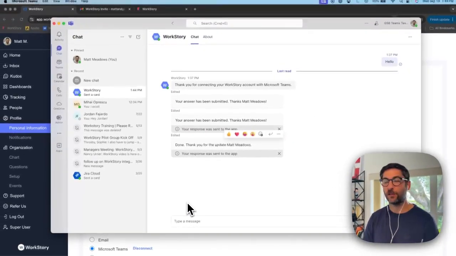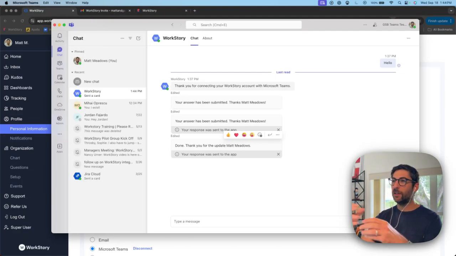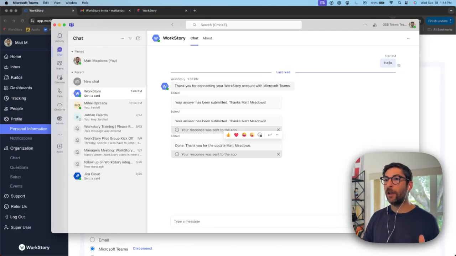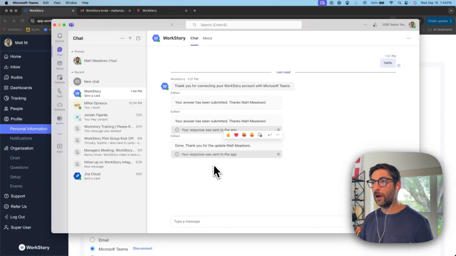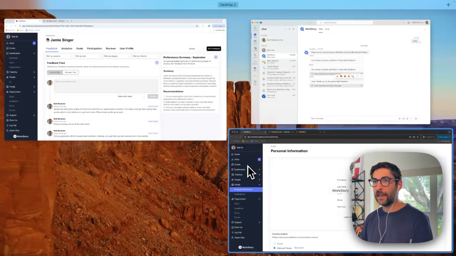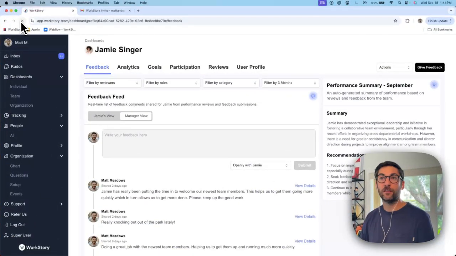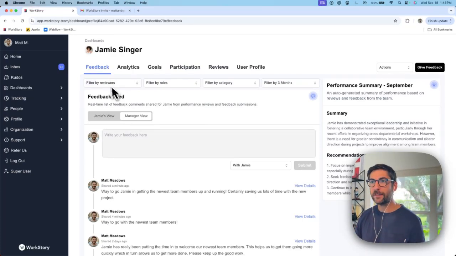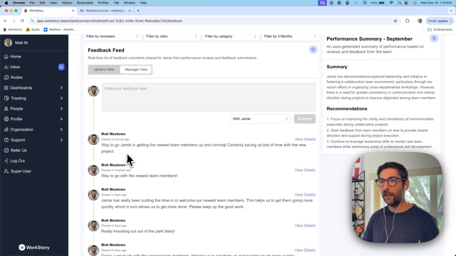That's a goal update. So again, not to make it sound too simple, this Microsoft Teams interaction is really where it all gets done. Now, as this is happening in the background, information is being collected for you, and I'm going to hop into an example of a dashboard to see what the information looks like and what you have access to. So here for Jamie, we have her dashboard and a few tabs that we'll go through. So the main tab is the feedback tab. So this is the feedback that's been collected for Jamie.